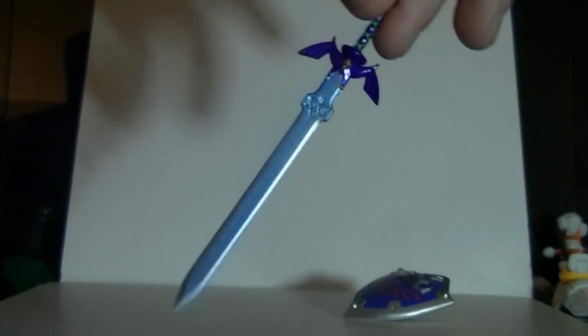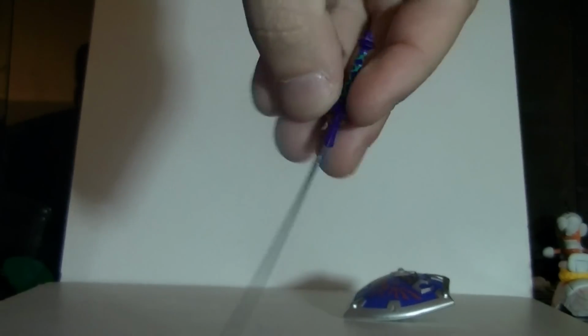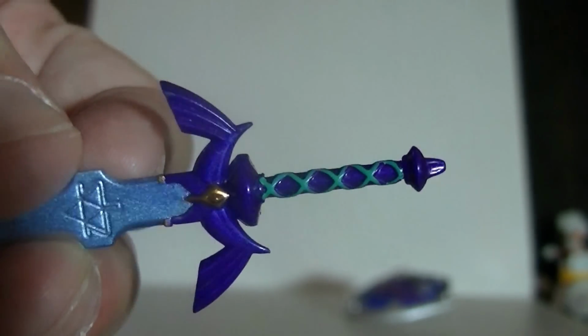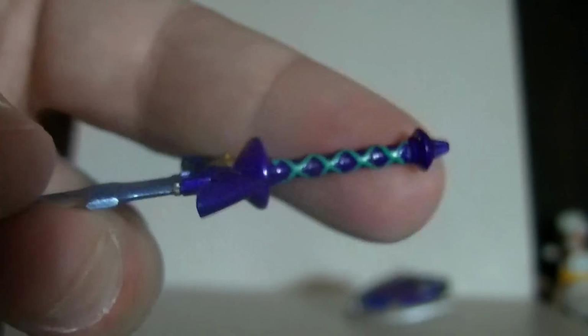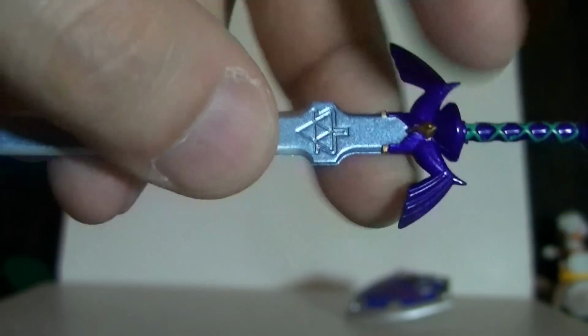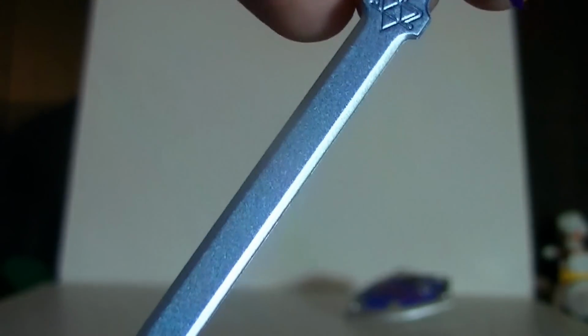Oh, yes, this is the ultimate weapon against evil. Check out every detail of it, it is absolutely amazing. It has the decoration on the handle, the guard. These are actually really sharp. The blade has that Triforce symbol etched into it, and it has this vaguely blue silvery coloring, which is just amazing. This is an amazing sword, and it is really, really sharp, really put your eye out sharp. Literally, I could draw blood if I pressed hard enough. This is sharp here. Yes, it is.